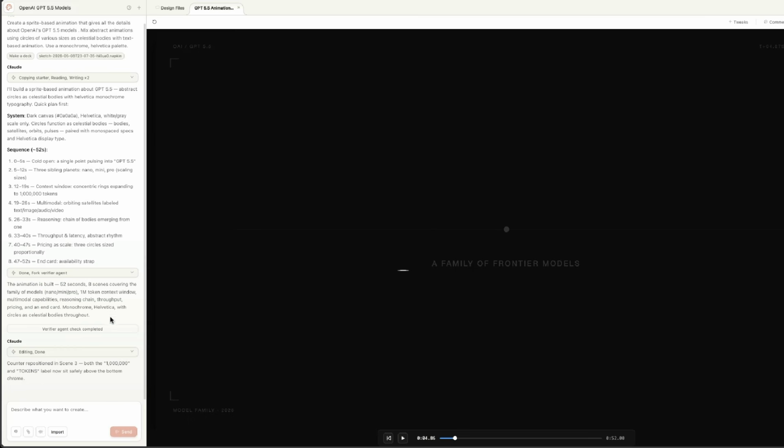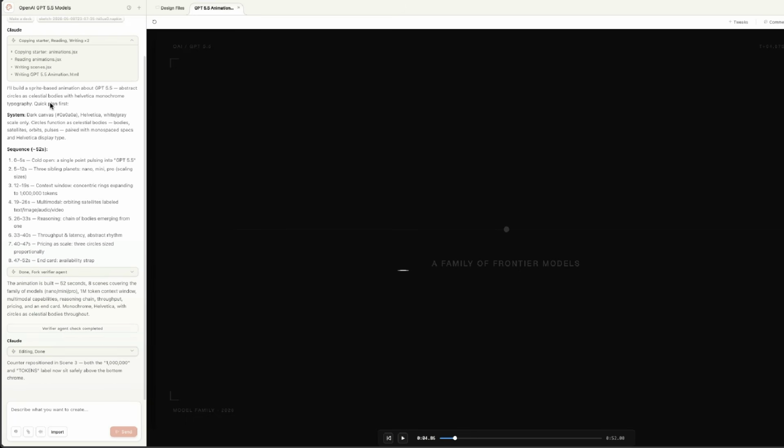It managed to build, and it managed to also check if the task has been completed because there is a verifier agent. So as you can see here, the prompt goes in, then it starts understanding what it has to do. And then after it has done that, it has created the essential JavaScript elements, the final HTML element, then it has created this timestamp, and then finally the agent is verifying that everything has been done.